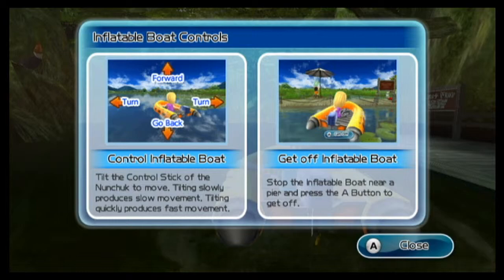Oh wow, I had no idea. This is the first time we have ever gotten an inflatable boat. Control inflatable boat. Tilt the control stick of the nunchuck to move. Tilting slowly produces slow movement. Tilting quickly produces fast movement. Get off the inflatable boat. Stop the inflatable boat near the pier and press the A button to get off.